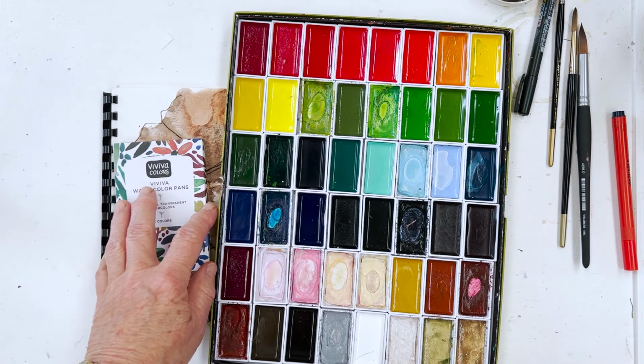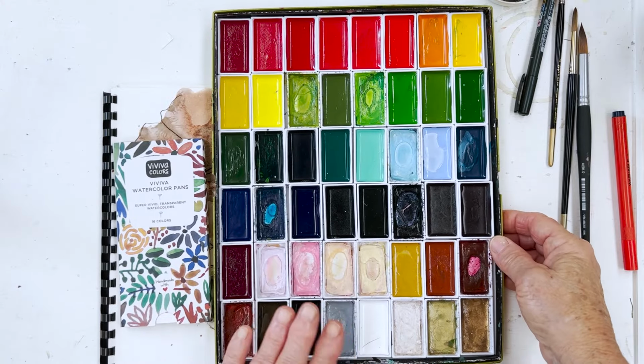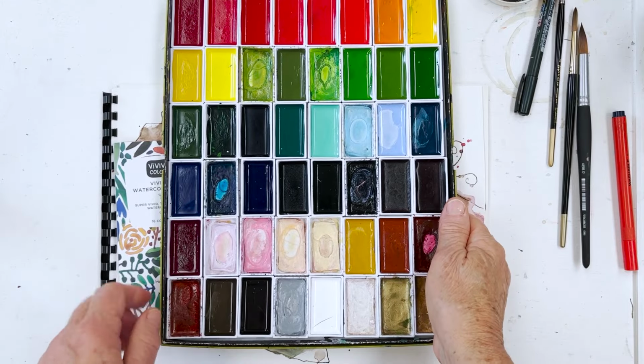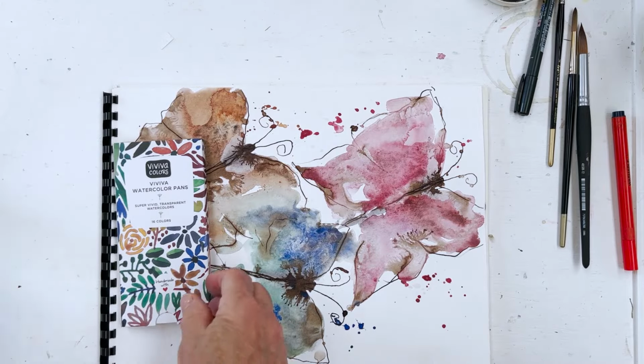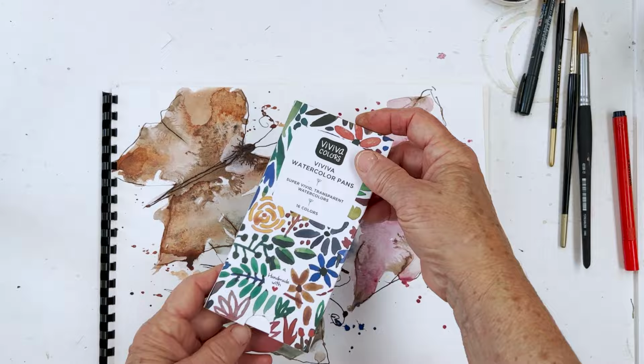And today I'm not going to be using the Kuretake paints, but I could be. And if you've got this set or the Art Nouveau set, you could easily use those. They'll be just fine. Any other set of paints would also do perfectly well. But I'm going to use my little, I haven't used this very much yet.